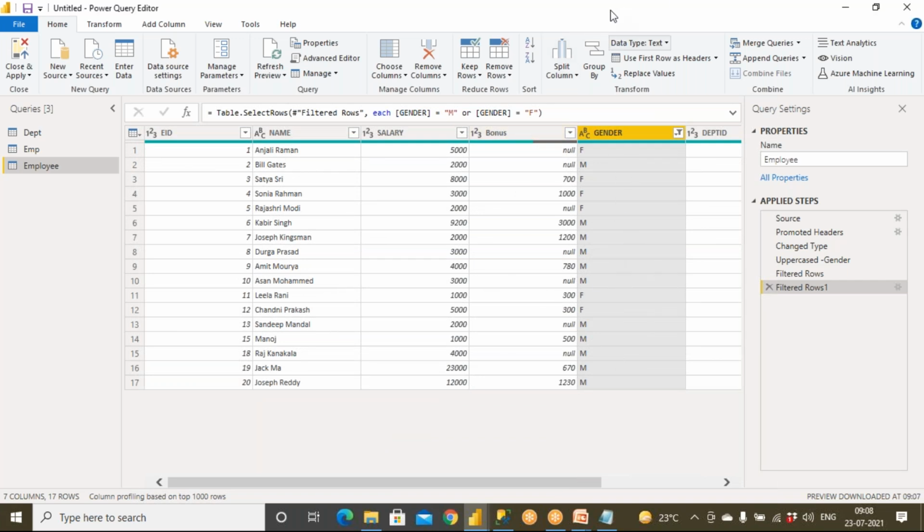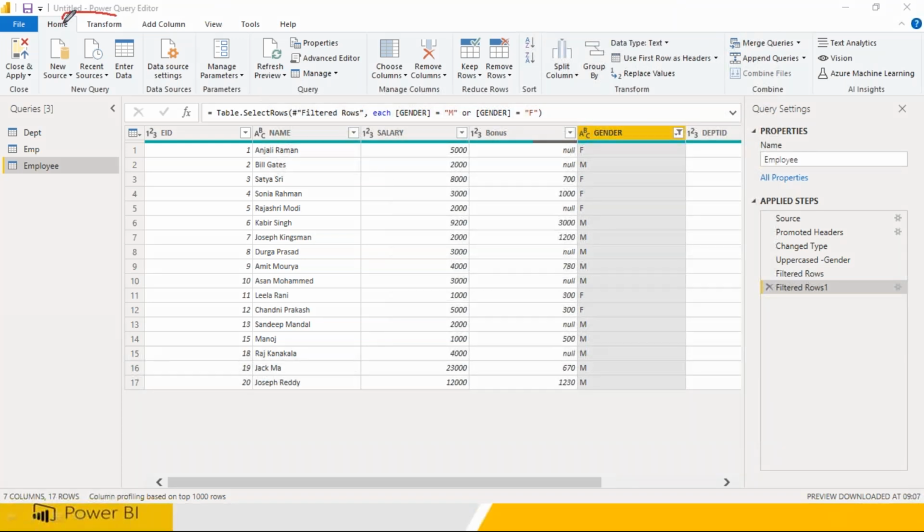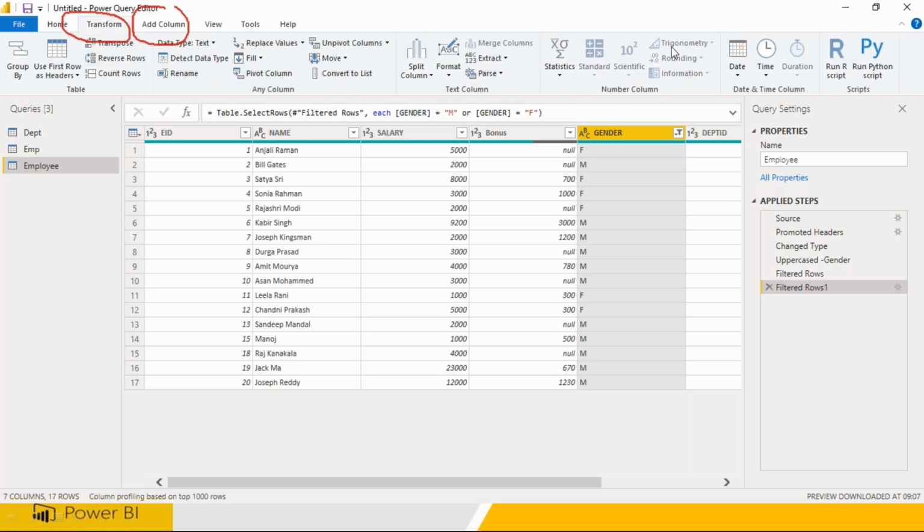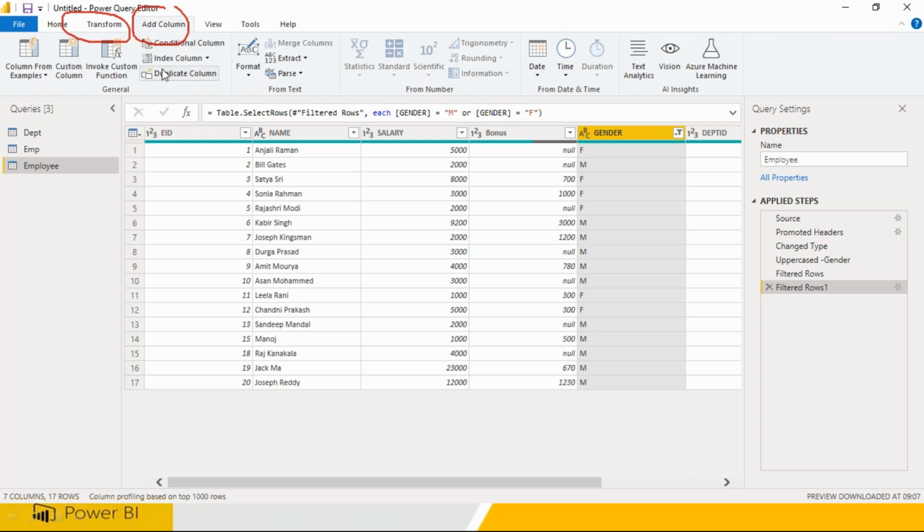Now, one more point I wanted to tell you. We have add column, and we have a transform column. If you click on this, you will be able to get the same menu. If you click on this, you should also get the same menu. Maximum menu is the same. What is the difference between transform and add column? Even though the options are the same, when you go in for transform data, the action you're going to be performing is on the data itself.